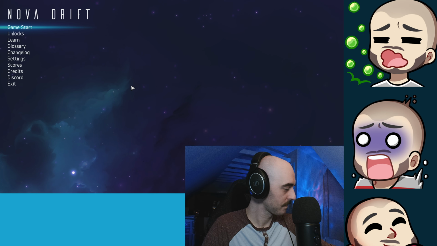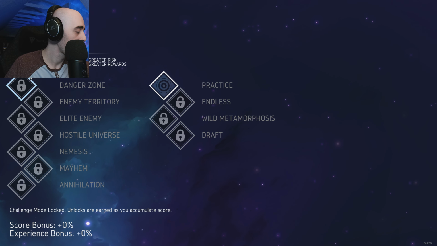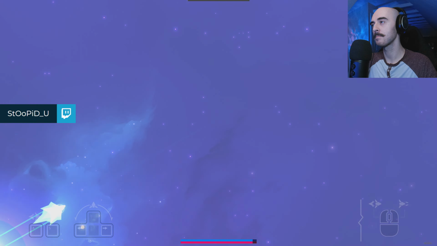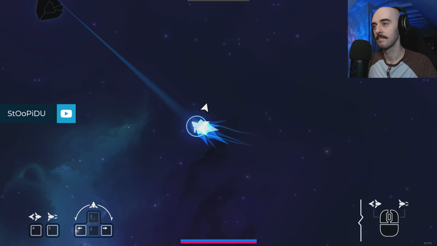And let's try it out. Start game. Going to do so with keyboard and mouse, which I think is fine. It wants me to do that. Not practice. We good. Thank God. Okay.